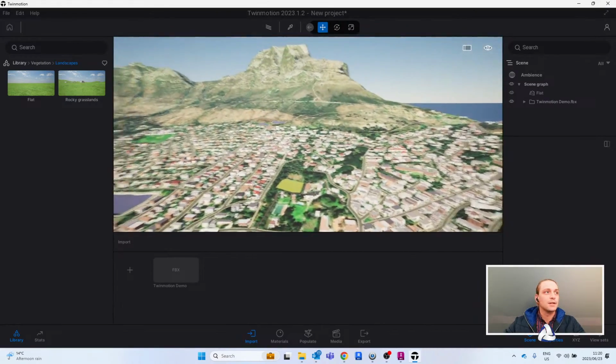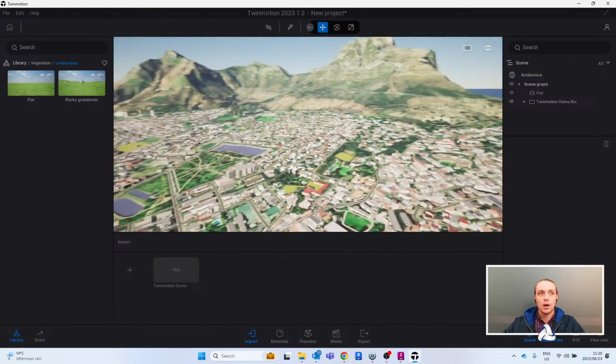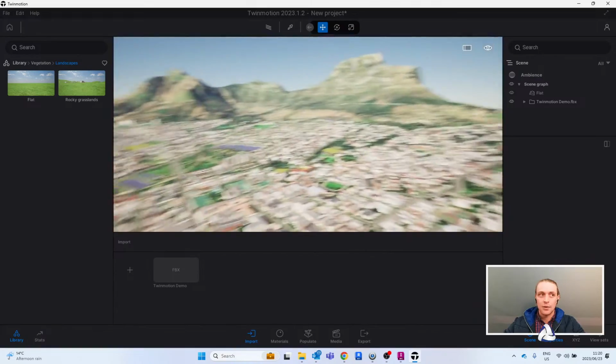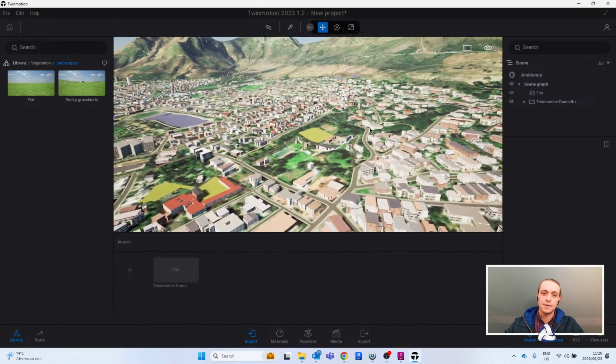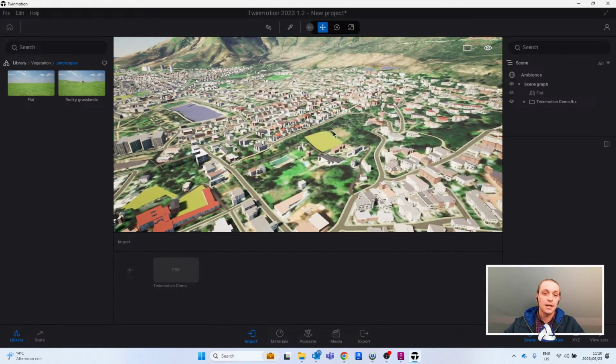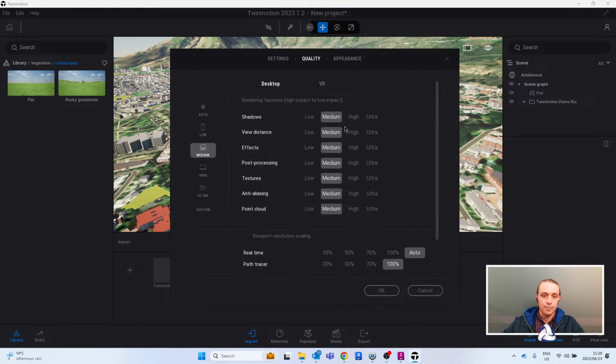So the first thing that is quite nice to notice is just how seemingly optimized it is. Like, I don't have any sort of lag over here. And just to give you an idea of specs, this is an RTX 3060 inside of a laptop, and the quality settings are on medium, so they're not being pushed at all.